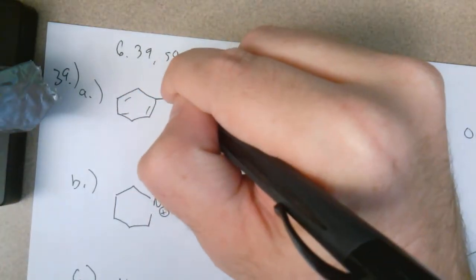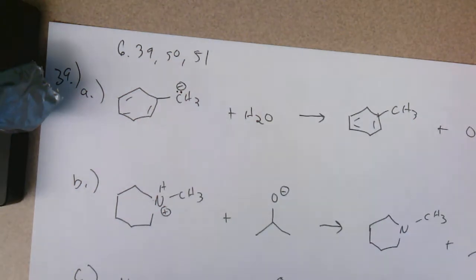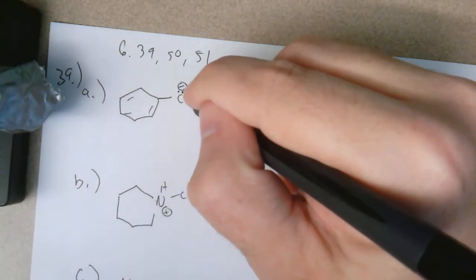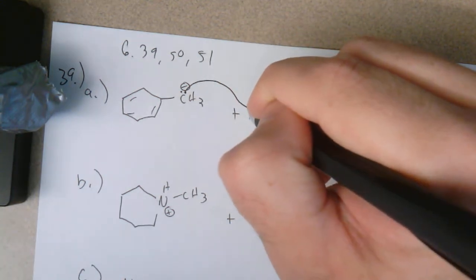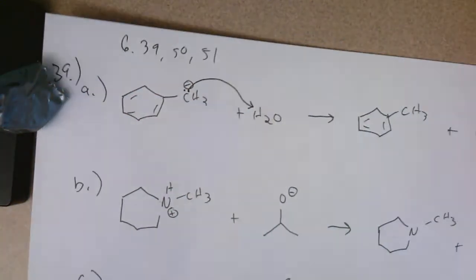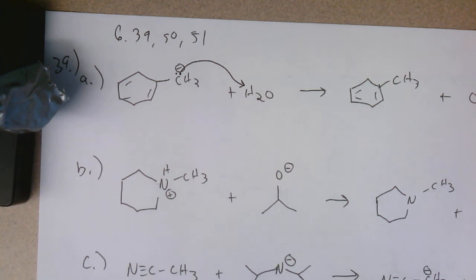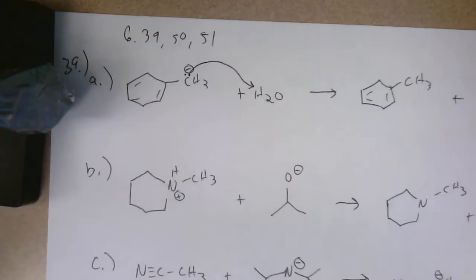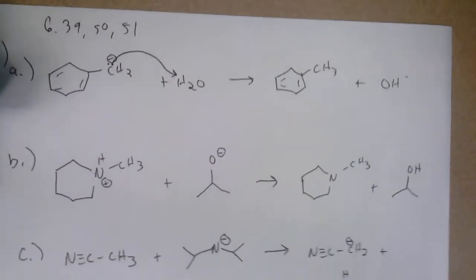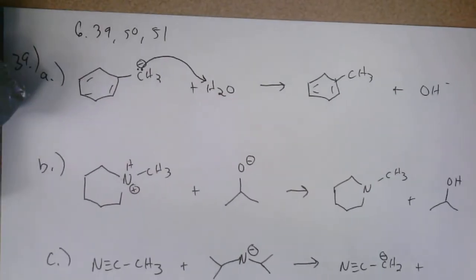This one really has a lone pair on this carbon. That's why it has a negative charge. And this is going to be really basic. We know that the pKa of an alkane carbon is super high, like 50, so the Ka is 10 to the minus 50. So it's basically not an acid at all. It means its conjugate base is going to be extremely strong.